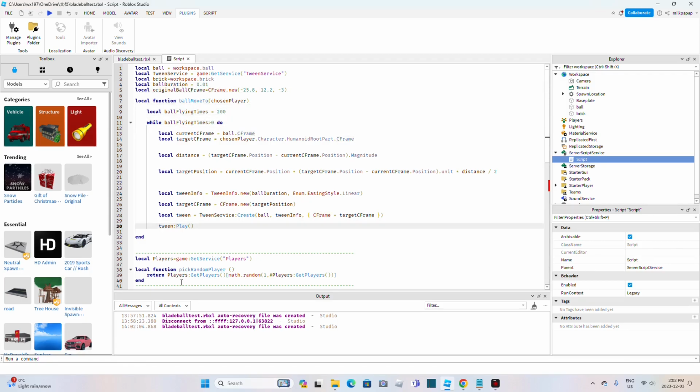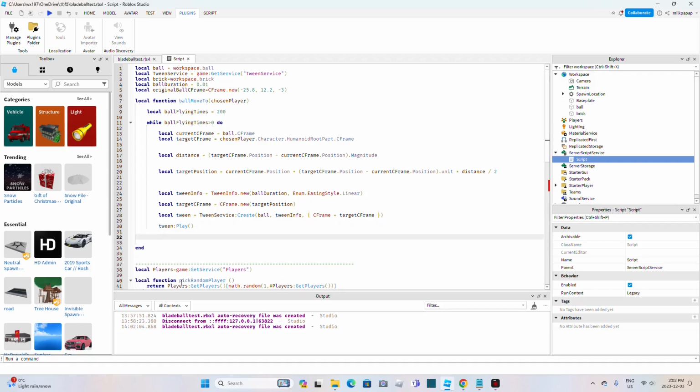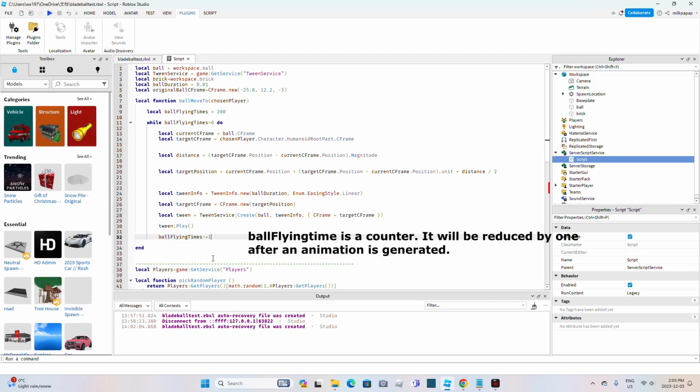And every time, the ball flying times reduces by one, so the ball will fly 200 times.